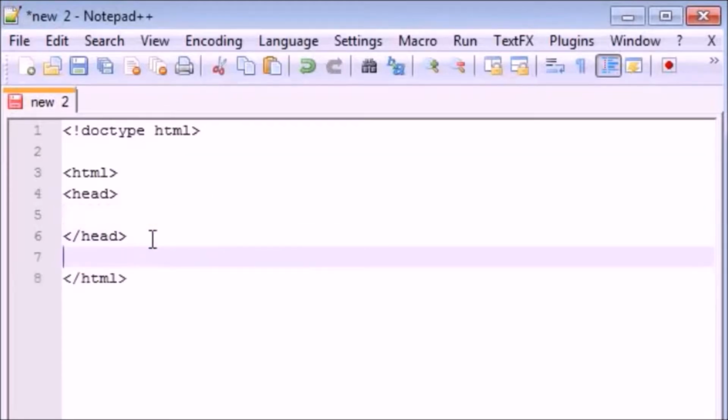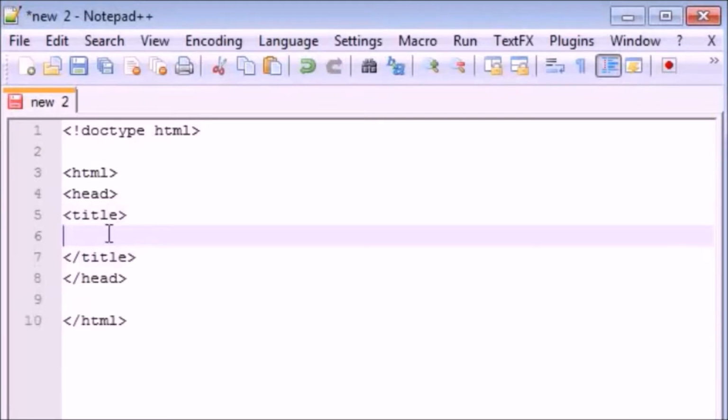If you remember about 30 seconds ago, I said that one of the things you can put in the head of your web page is the title. So inside the head, between the opening and the closing, let's make two title tags. Title to open and title to close, and make sure you put that slash to signify the closing. Now anything you write in between here is going to show up in the title. So just go ahead and type, "This is the title."